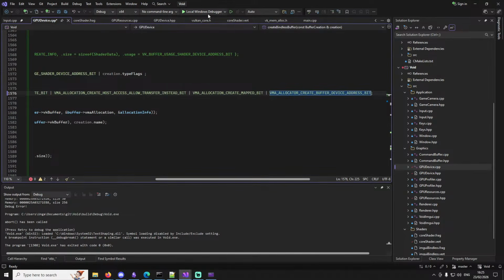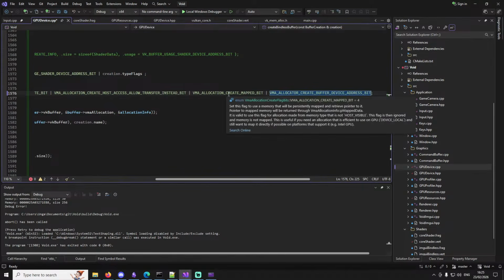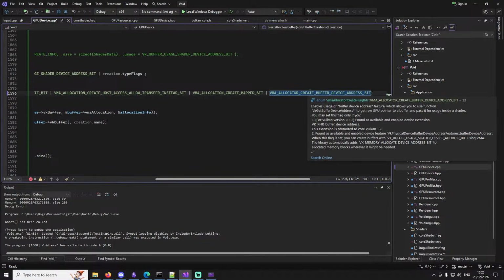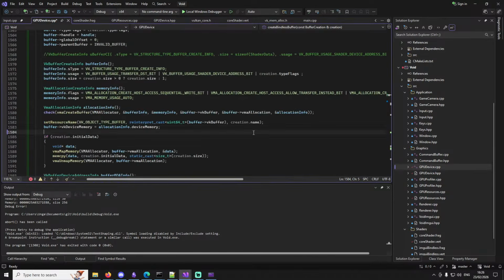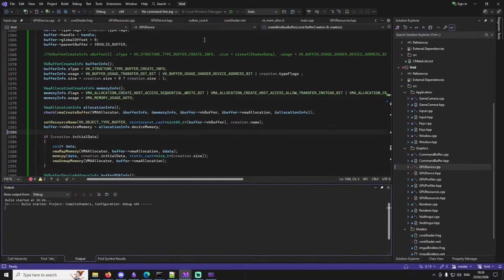Okay. Seems like a lot of... Alright, cool. So it looks like the pipeline was created, and we just got to the buffer creation and failed.